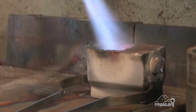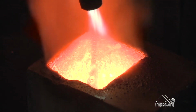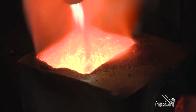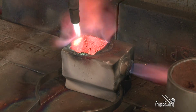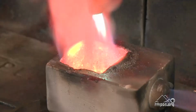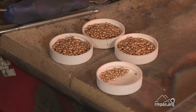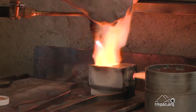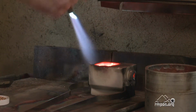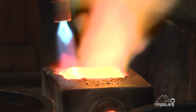Through forensic metalsmithing, we were able to rediscover this process called Pressblech, which is an old German word that means pressed block. And it's about 1,600 years old. You can feel that heat building. Well, the crucible itself is about 900 to 1,000 degrees right now. This is called ancient bronze, and that is a commercial name for an alloy that's 85% copper and 15% tin that is closely related to the alloy of bronze that they used throughout history.